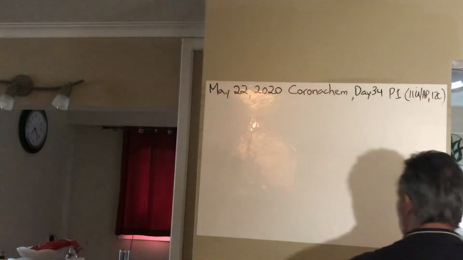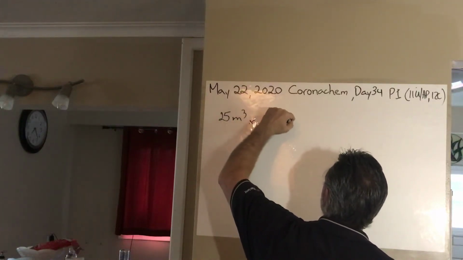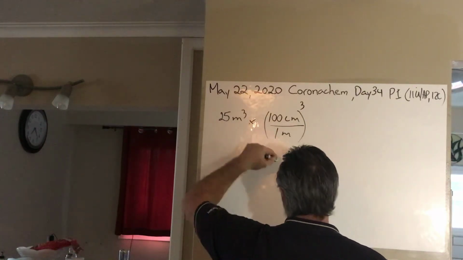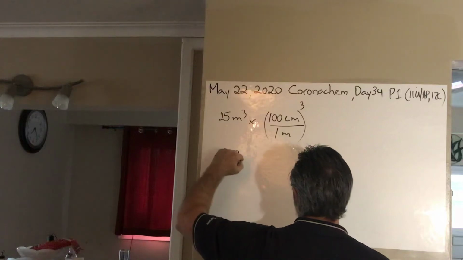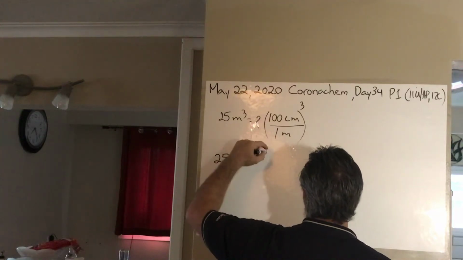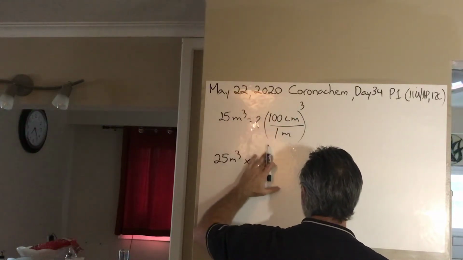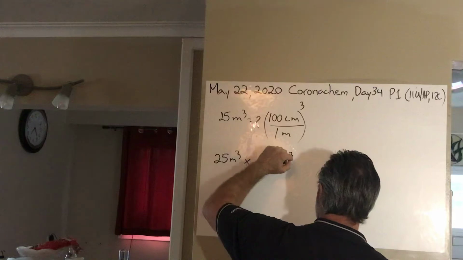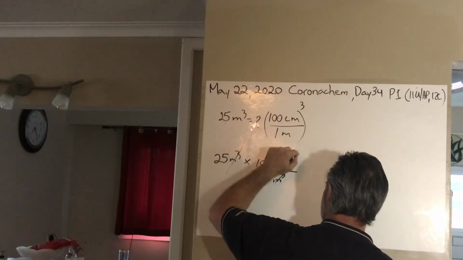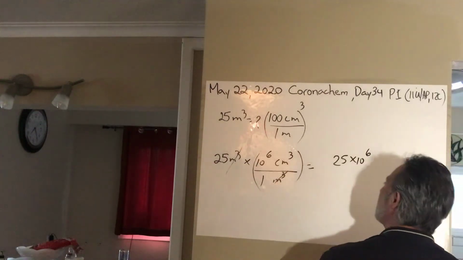The next one is centimeters cubed, so 25 meters cubed times 100 centimeters per 1 meter. That's in 1 dimension, but we're working in 3 dimensions. So we're going to translate that into this, 25 meters cubed times, so what I should have said, it equals how many? So 25 times, writing 100 as the power of 10, you say 10 to the power of 2. 10 to the power of 2 raised to the power of 3 is 10 to the power of 6. So you can write 10 to the power of 6 centimeters cubed. 1 cubed is still 1. Meters becomes cubed, which allows you then to cancel it with this. And when you multiply 25 times 10 to the 6, you get 25 times 10 to the 6.